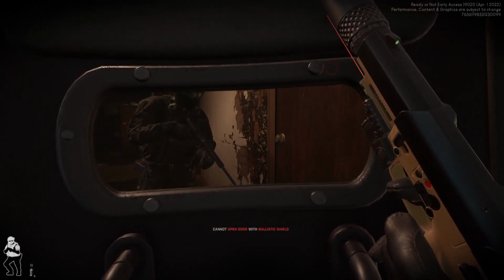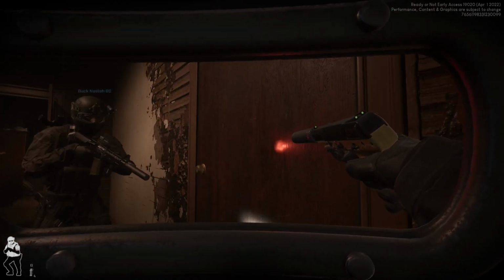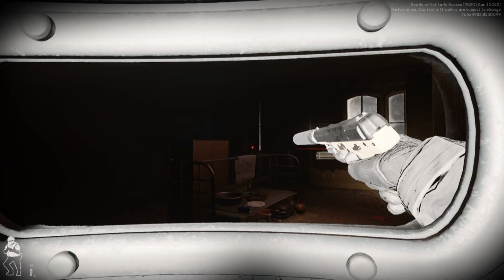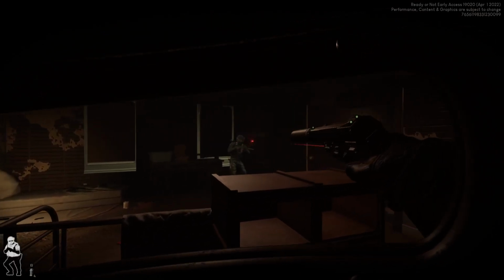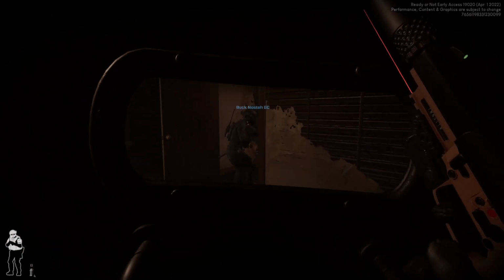This room looks clear, but there's a back left section that is obstructed. Gotcha. Police, hands up. Get down and show me your hands! Clear. All clear!